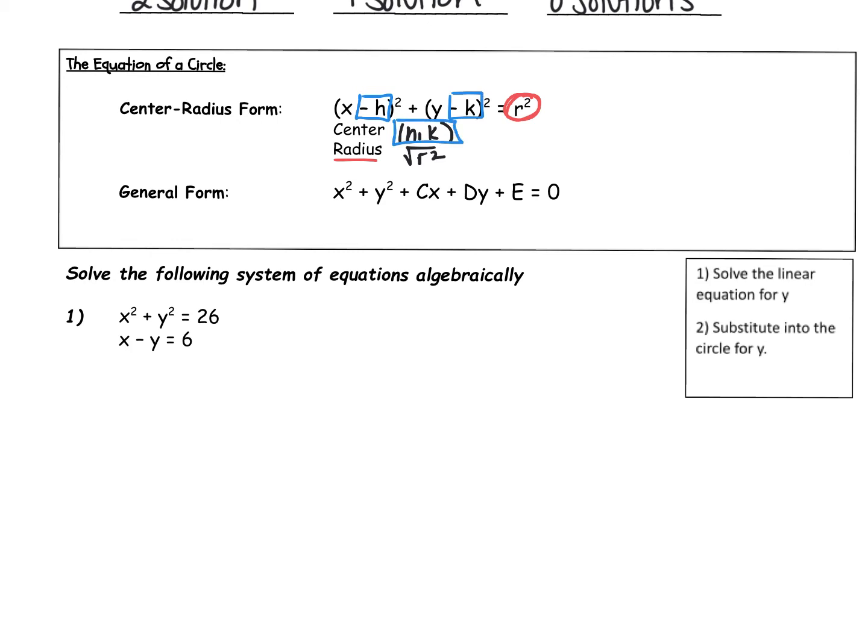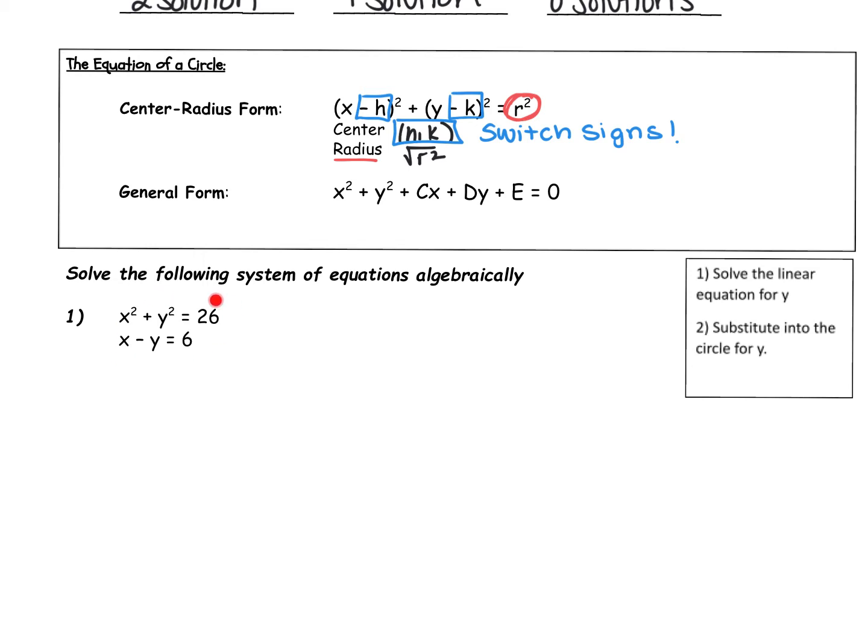It's kind of like the parabolas with the vertex and the directrix. It's the opposite sign, right? So this center would be switching the signs. Now, if you had an equation of a circle that was all distributed out with the squares, you get the formula in general form as well. So you could be given a circle like this or a circle like this.